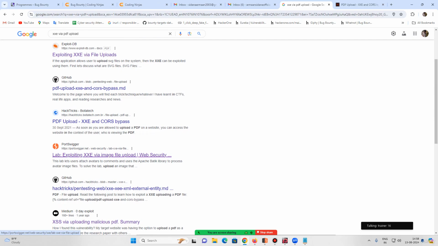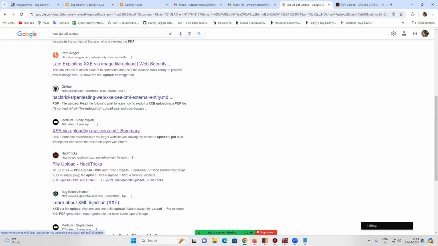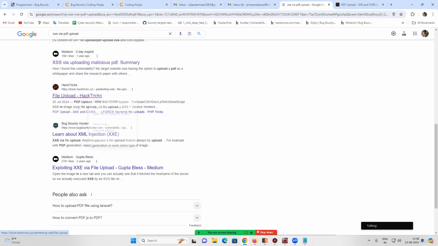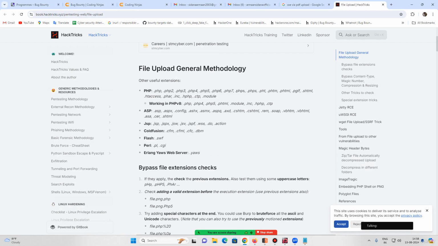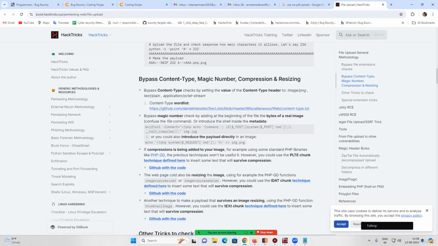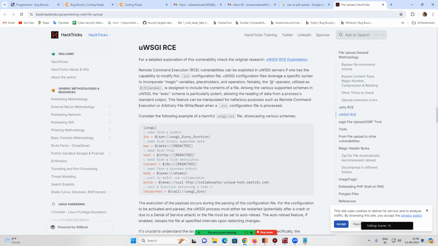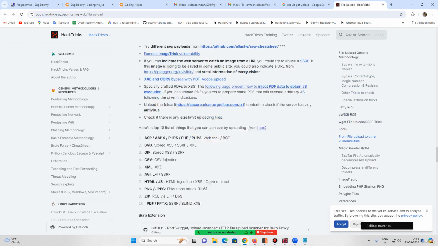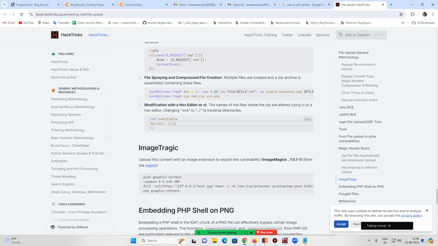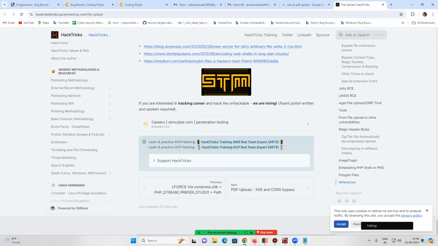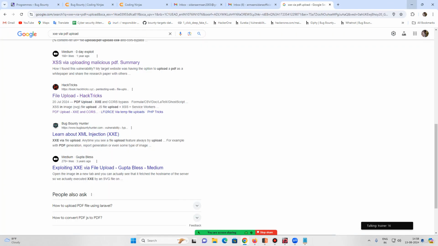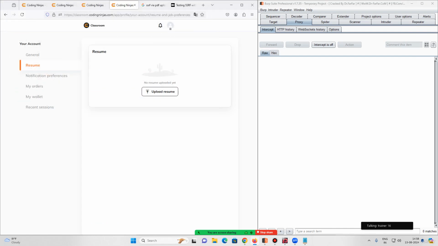From here, there's nothing I could understand that we could possibly do. So let's move on to the other functionalities and see what's in there.